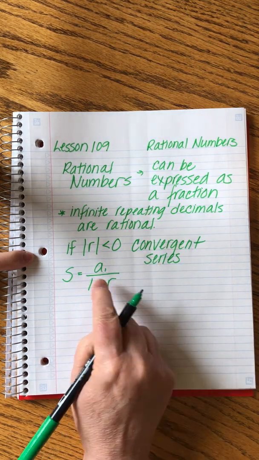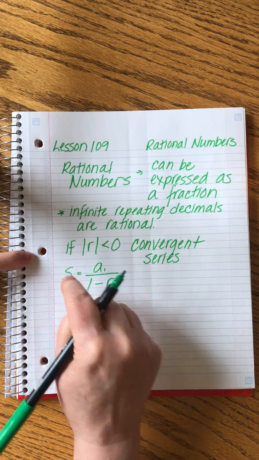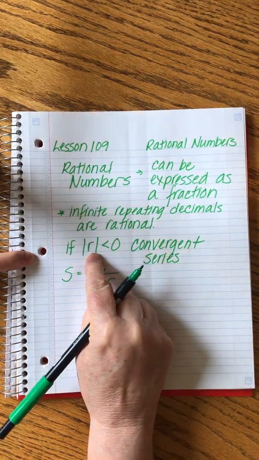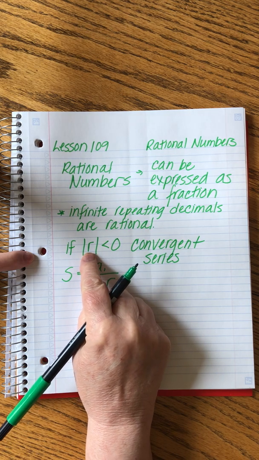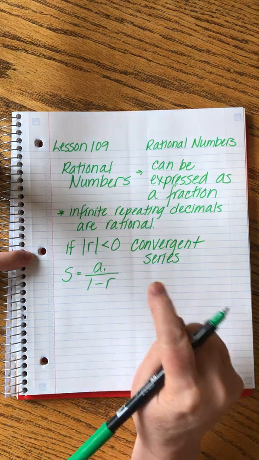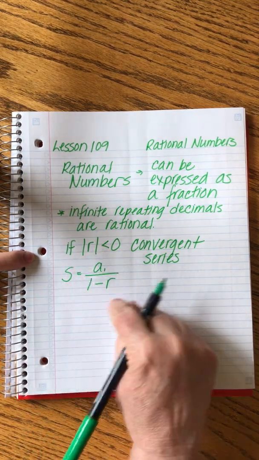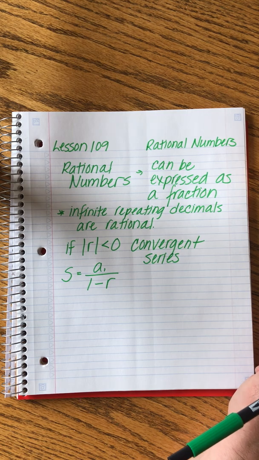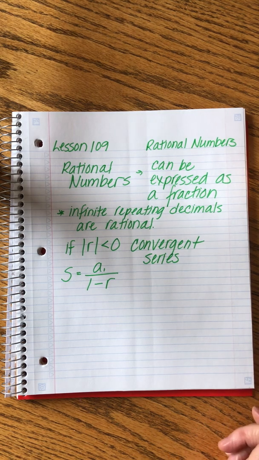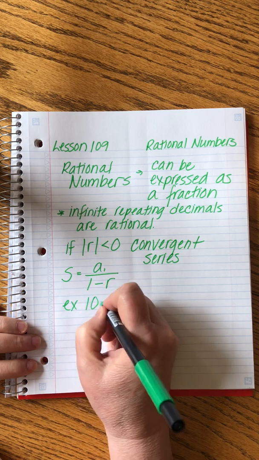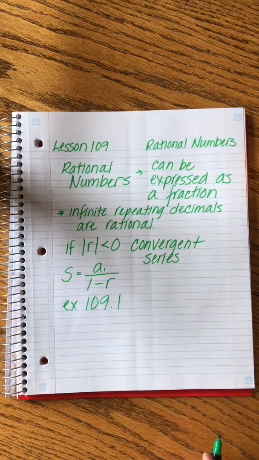That allows you to calculate the total of a convergent series where the absolute value of the ratio is less than 1. This keeps getting smaller and smaller and smaller. And eventually it gets so tiny that it becomes nothing, and we can basically whack it out of our equation and use something simpler. So let's use this. I think I've told you enough to be dangerous. Okay, so let's dive in. There are only 2 examples in this one.